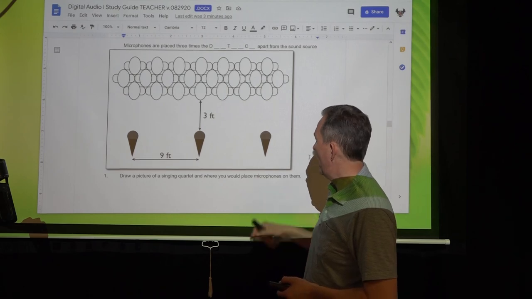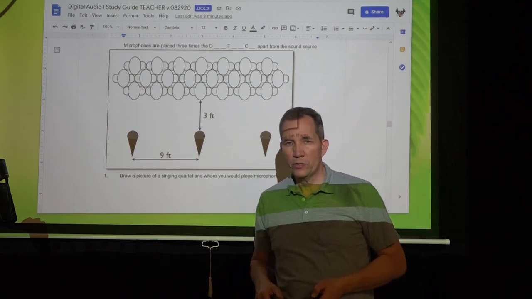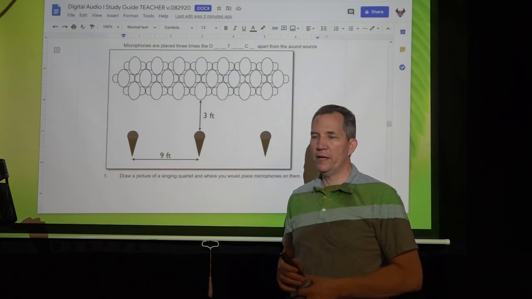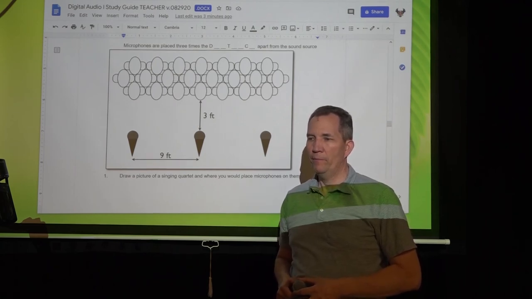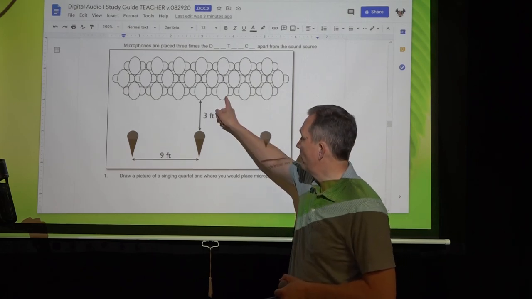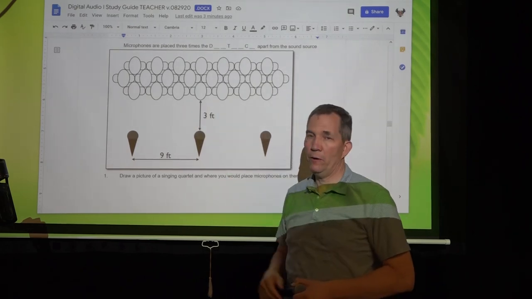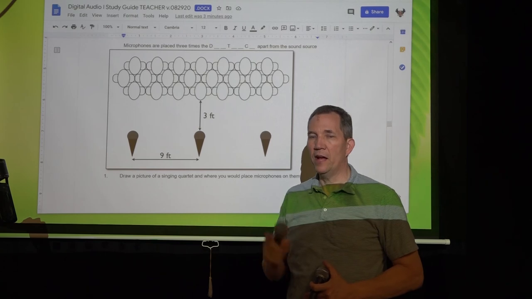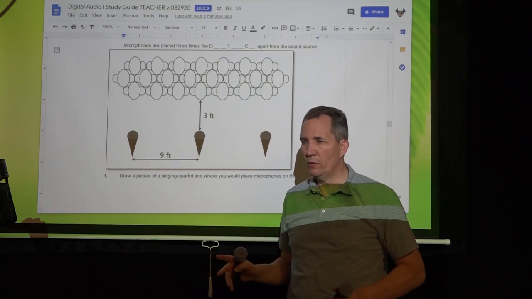I write here, how would you mic a singing quartet? So if you had four people singing, how would you mic them? Think about that. You could mic them like this, where you have all four people standing like this. Or how would you do that? Let's say that it's not live. If you have all the control in the world in a studio, how would you mic a quartet?